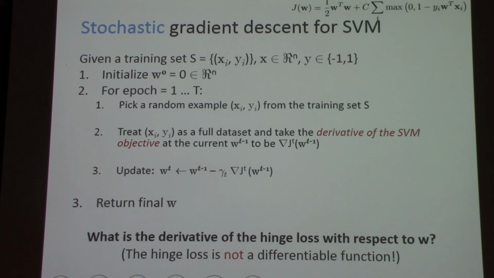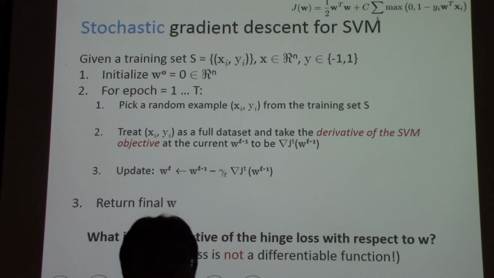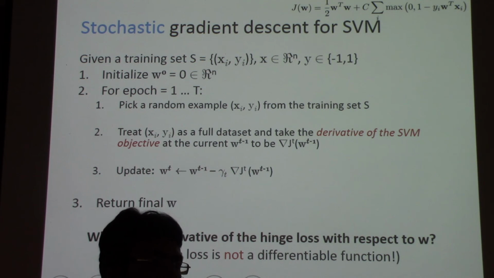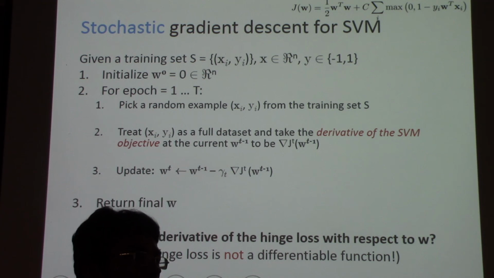Yes. So is it possible that we're not going through each training example since we're just picking a random one? Yes. In fact, that's actually a very astute point. In this setting, it's possible that there's a non-zero probability that there's some example that you never pick, because you're picking examples with replacement and you may never see an example. And to counter that, what you do is you actually do learning in epochs.